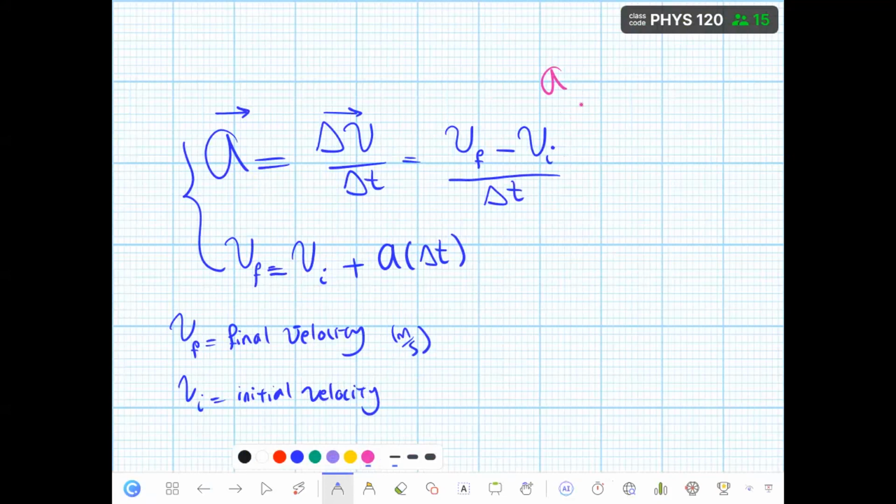So how can we derive this unit? You see this formula? Delta V is velocity, meter per second. T is second. So what does it mean? It's meter per second per second, or we say meter per second squared. Again, when we are talking about the acceleration, I mean average acceleration.